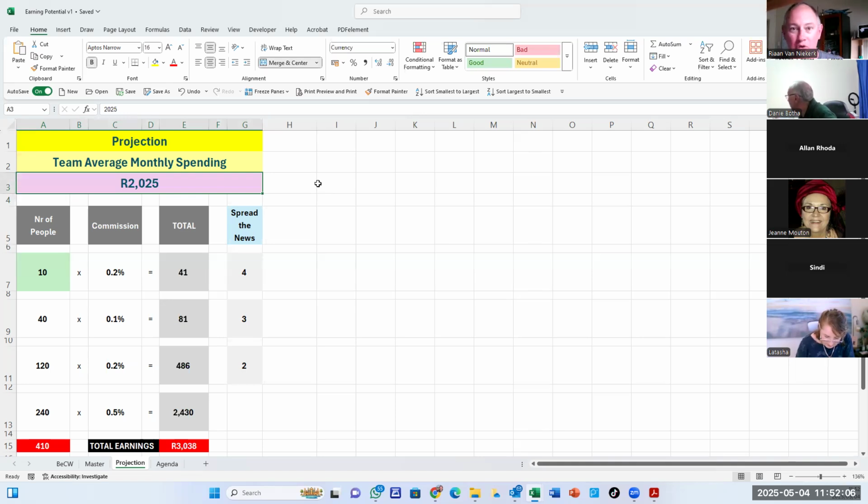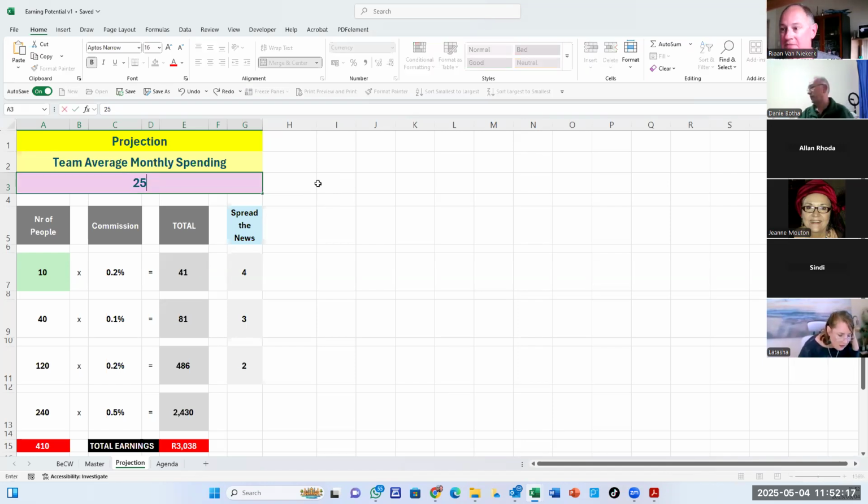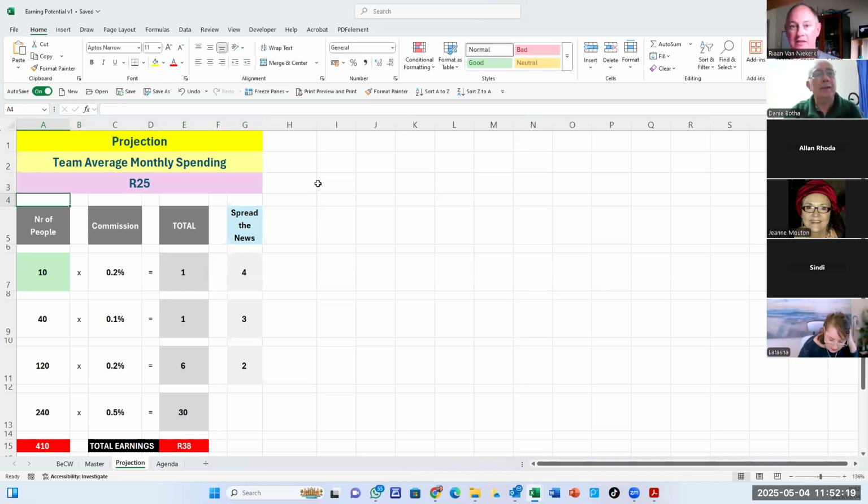And you've got nobody new in your business. You're just spending what you're making in the business. You have to spend inside the business. I know people are asking, how do I withdraw? How do I withdraw? For what? If I withdraw this money and I start spending only 25 Rand because I needed the 2,000, and everybody in your team does the same, you get 38 Rand. But if you spend that 2,025, you make 3,000 Rand. You see the power of spending in this matrix? You have to spend with your 168 if you want to start making the passive income.